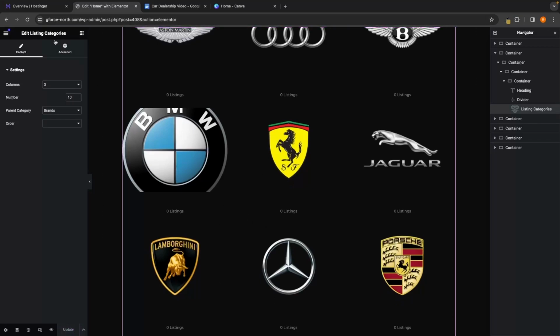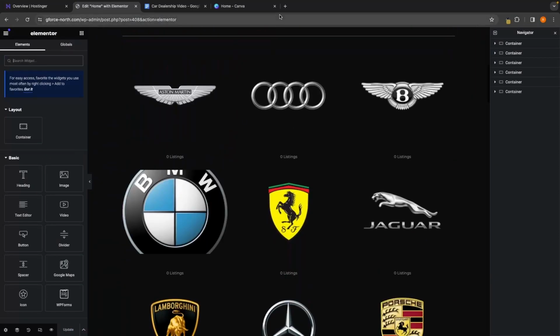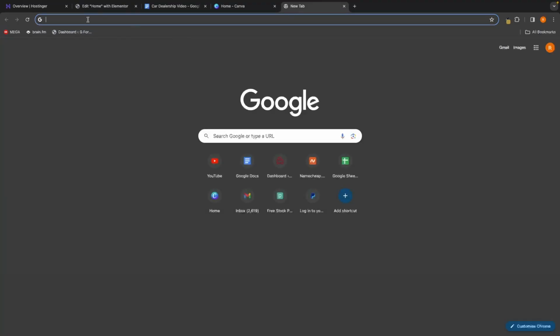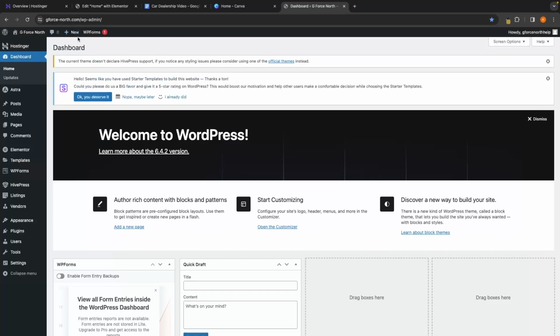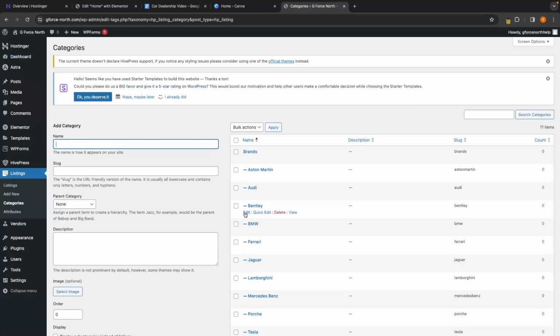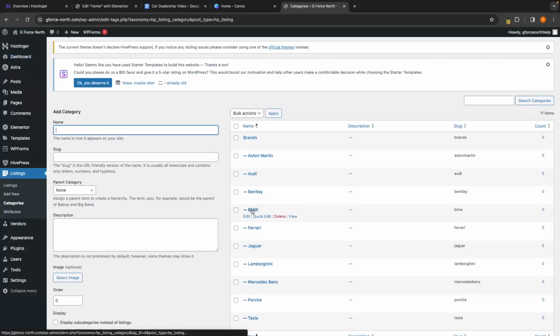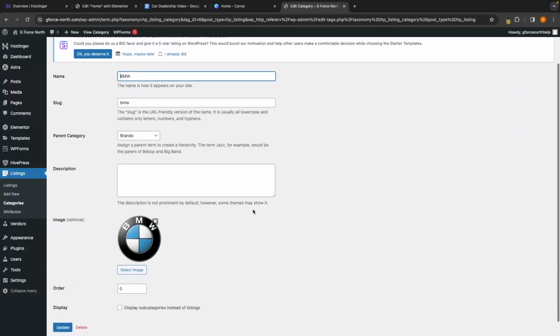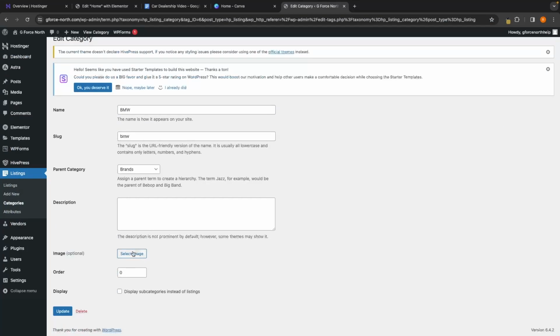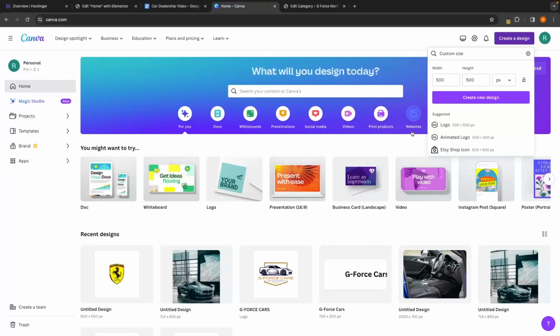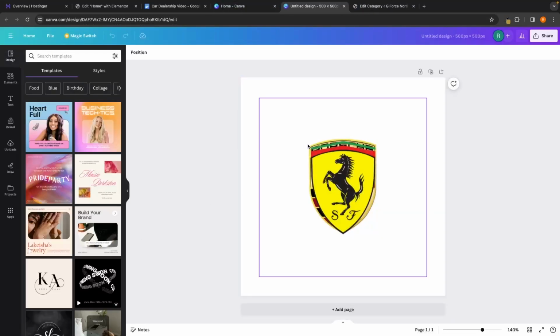And then all I'm going to do now is just go back and change this BMW size. So to do this, I'm just going to open a new tab and then go back to the main WordPress dashboard. Then I can hover over listings, go back into the category section, and it's BMW that I want to change. So I can click BMW, delete this image, and then I need to make sure that I have one that is the right size according to Canva.